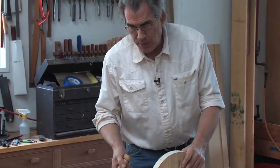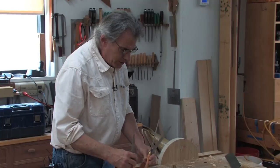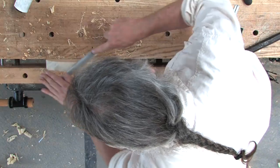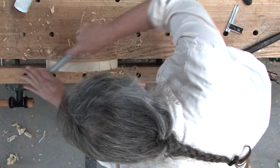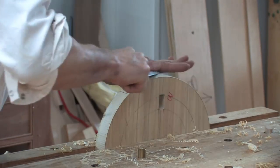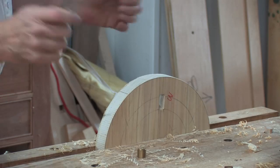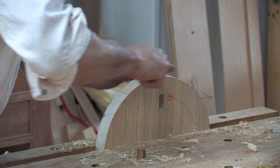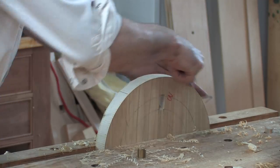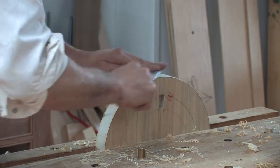The other way that works just about as quickly is with rasps. So what I've got here are three rasps, all the same type, but they're getting progressively finer. With the coarsest one, I'm really just laying it on the flat surface and pushing it around. And it's the same deal. I'm looking for the saw marks to disappear. When they're gone and I'm seeing just the rasp marks, I'll move up to the next finer grit, come around with that, and when the first bunch of marks are gone, replaced by the marks from this tool, I'll go to the finer one, and I can get pretty close to finishing it off that way.